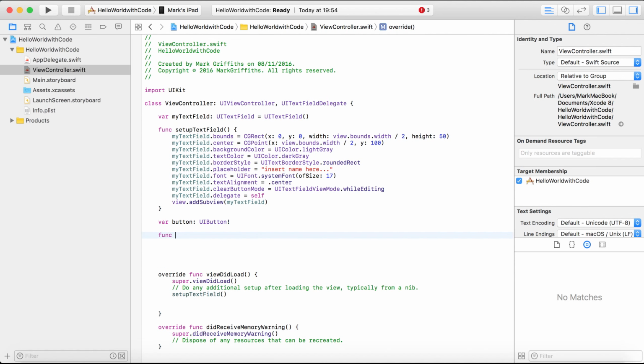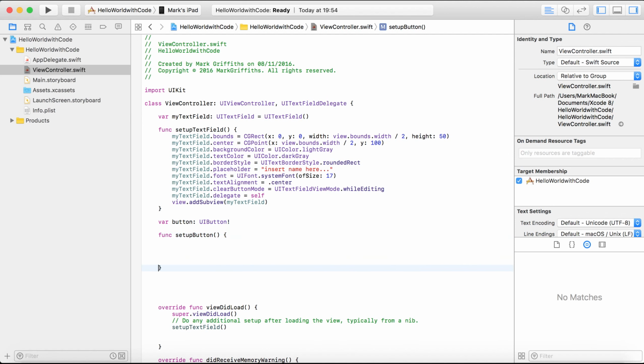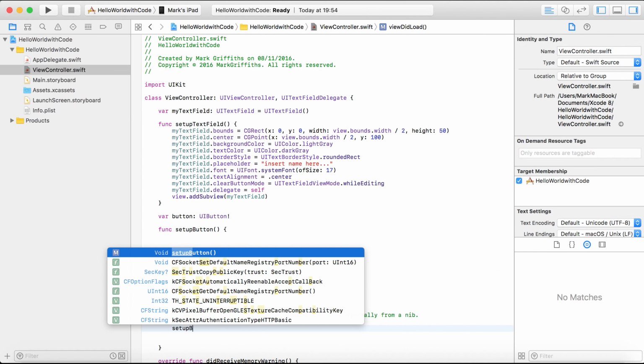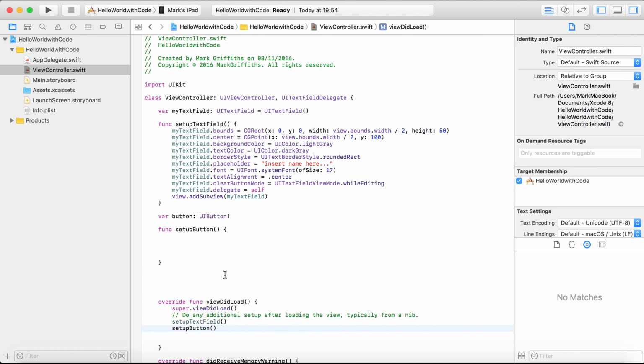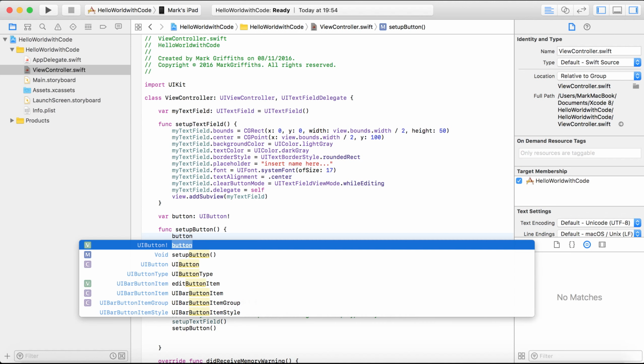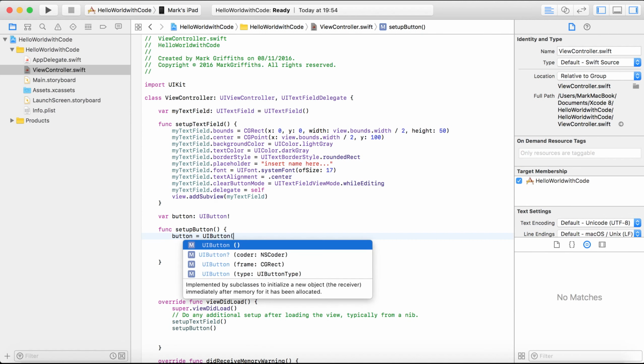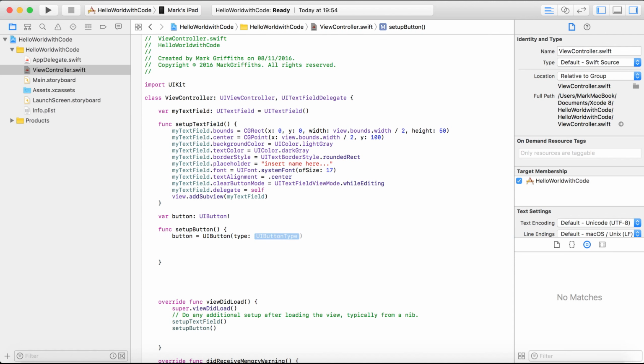So func setupButton, and then let's add that to the viewDidLoad. There we go, setupButton, and then we're going to go through the similar things as what we did with the text field. So we're just going to say button is equal to a UIButton, and that is of type, and the UIButton type is a system button.